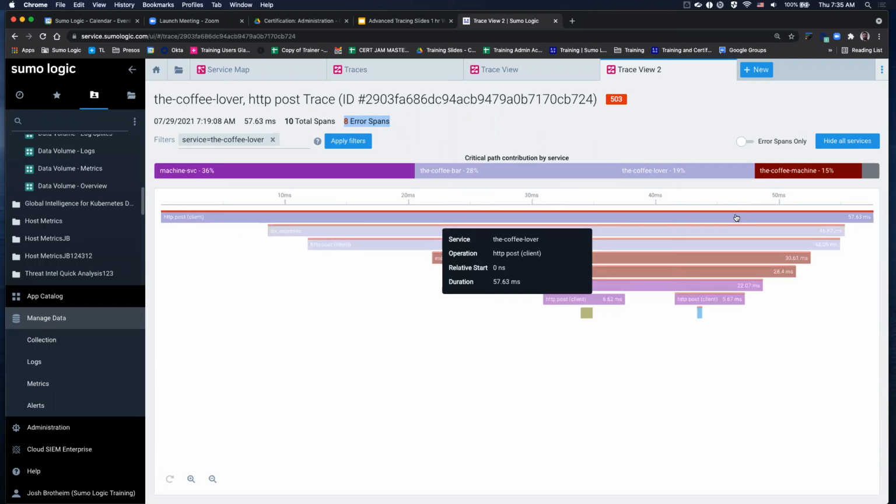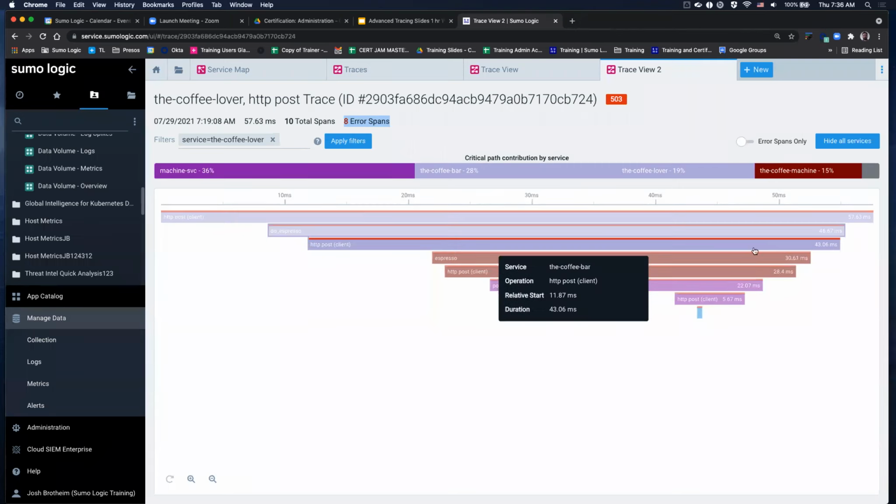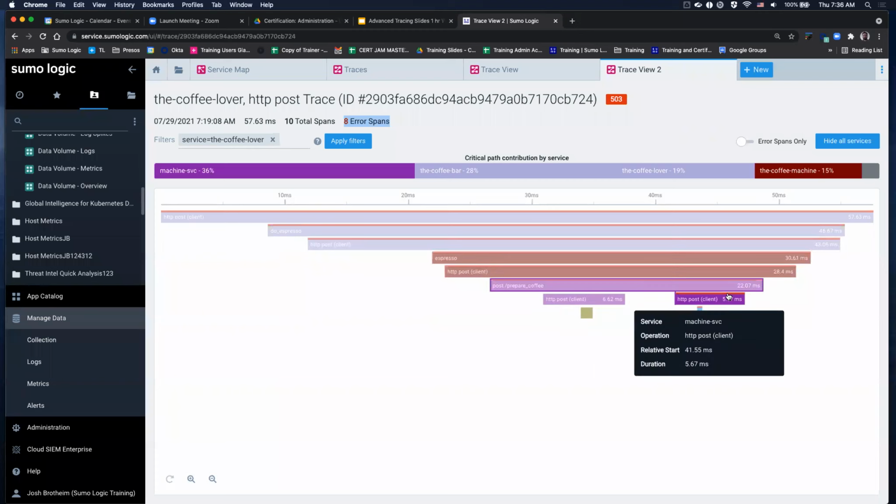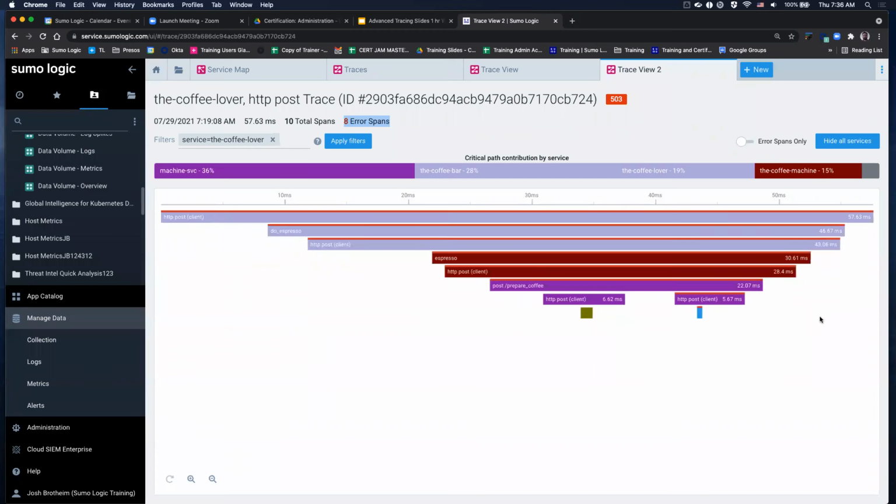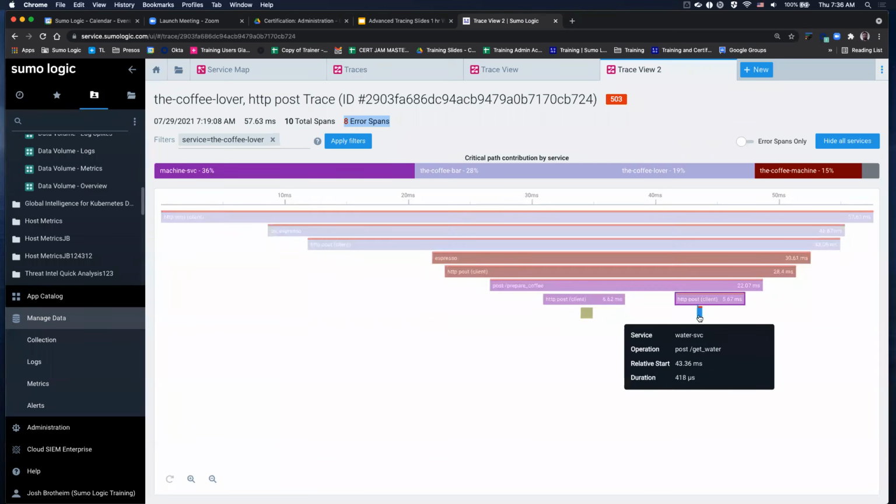So up here, this is showing us that there was a problem. As we get further down, though, we're getting more granular in locating that problem or that issue. And what I want us to focus on specifically is this blue box here that has a red horizontal line. It should, if you chose a 503. When I mouse over it, it's starting to give me an indication of where this error has occurred. This is the water service, the operation getting water. So something has gone wrong with the water. Now, what specifically has gone wrong with the water? Well, let's find out. I'm going to click on this blue box.